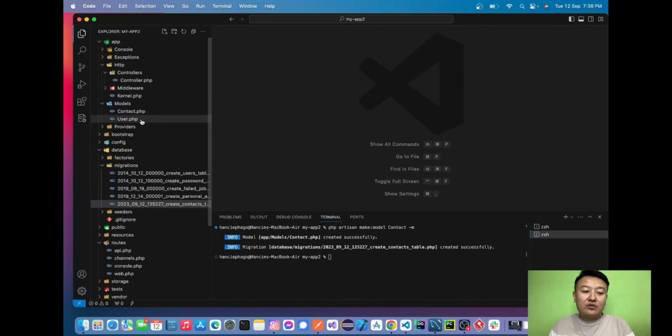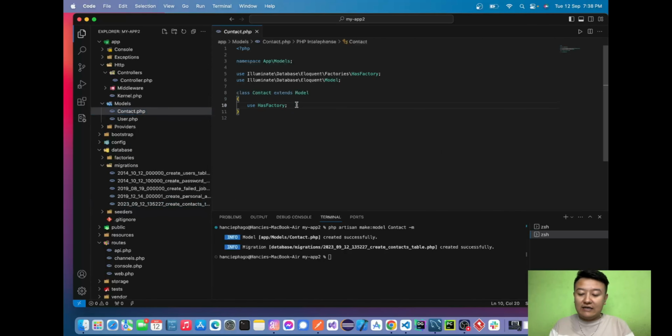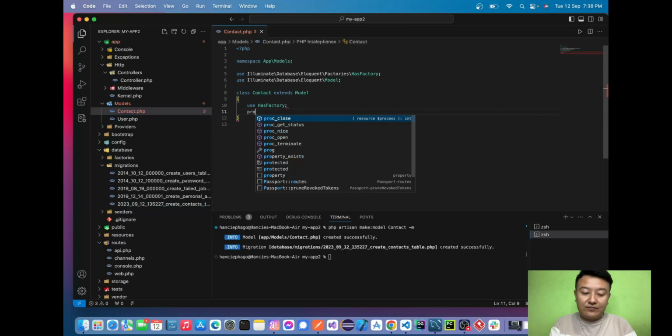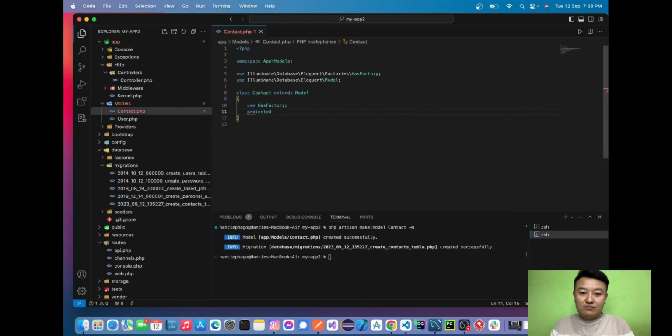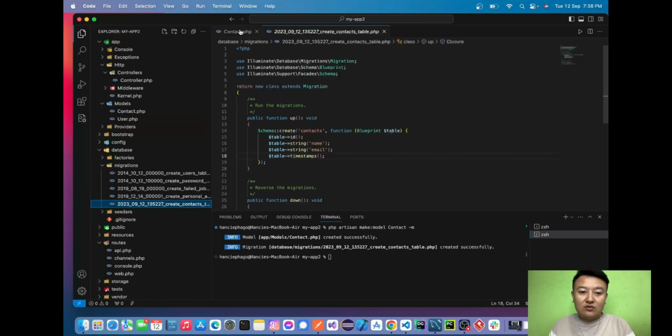Today we'll just use the two fields name and email. After that we'll go to the Contact model, and inside here we'll specify our table: protected $table = 'contacts'.